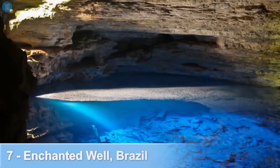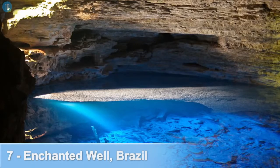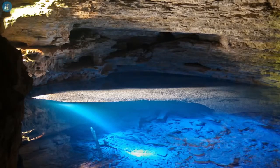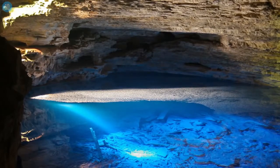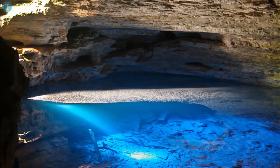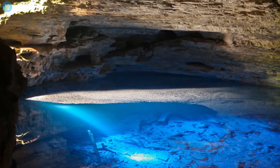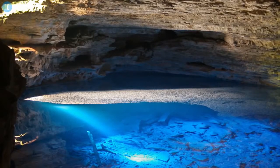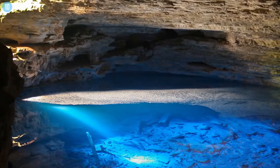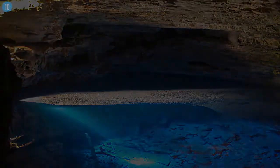Number 7: The Enchanted Well, Brazil. Located at Chapada Diamantina National Park, Poço Encantado, or The Enchanted Well, is 120 feet deep, and the water is so transparent that it's clear enough to see the ancient tree trunks and rocks situated at the bottom. When the sun is glaring down, light comes through a narrow opening that forms a stunning blue reflection on the water. Access to this pond is extremely limited, as environmental protection of this giant sunken pool's delicate and rare ecosystem is naturally important.